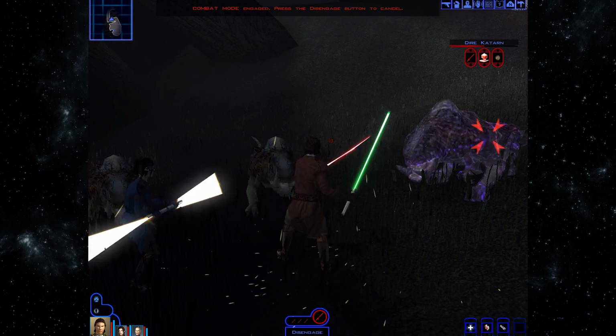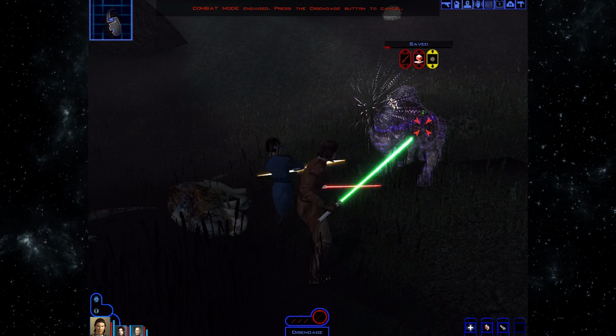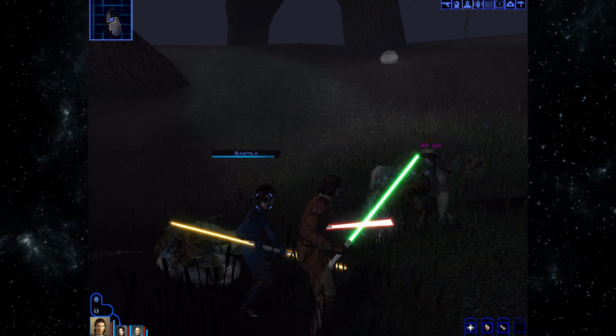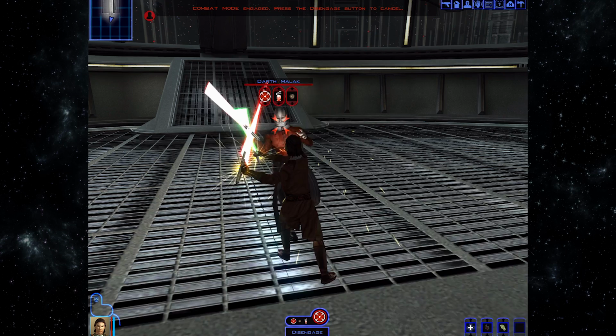You can make yellow, blue, green. You get your crystals, and you've got to do this mission, I believe. It's been a while since I played it, but Star Wars Knights of the Old Republic, the best Star Wars game ever made. I never played Part 2 yet. Don't judge me.